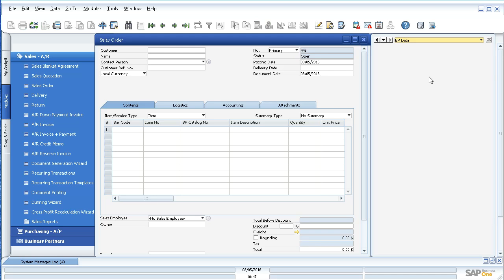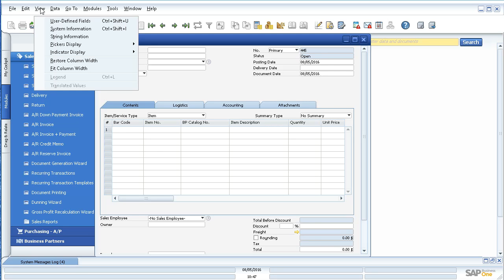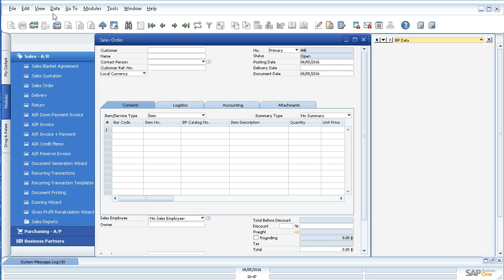And that's what we'll add today, we'll put one under this category. Vice versa, you can also drag them onto the main screen as well, and I'll show you how to do that later on. But first, if you don't know how to turn this user-defined window on and off, it's up here next to Edit, under View. There's something called user-defined fields. If you click on that, it'll turn it on. And vice versa, if you need to turn it off, you can do it right there as well. So if you ever log in and it's missing, don't worry. You can go up there and turn it on. And if you need it turned off, go ahead and go over there to the right. I'll turn mine on for the rest of the demonstration.